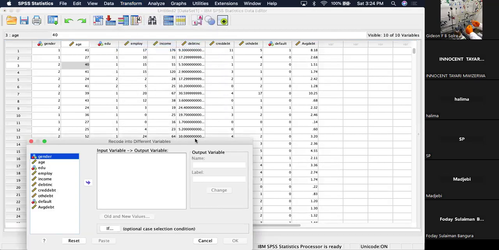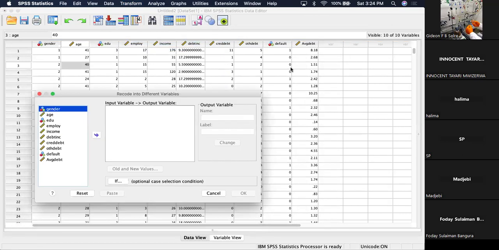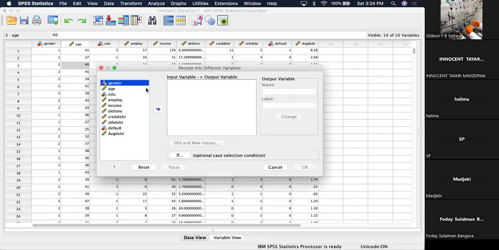When you click this, you see this window. Which variable do I want to recode? I want to recode my age variable. What is a new name? The output name, that is a new name. I want it to be age group. Of course, the label can be age grouping, whatever you want.